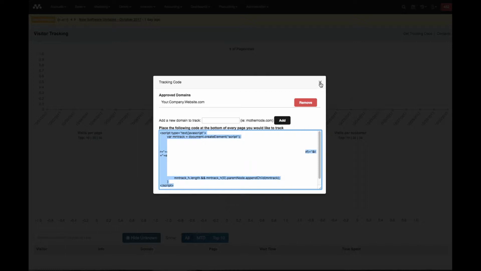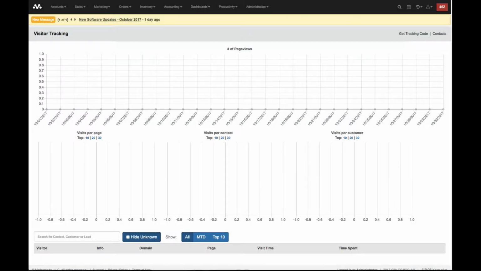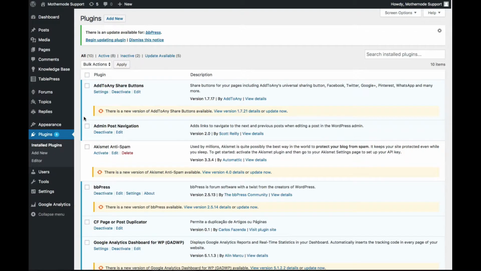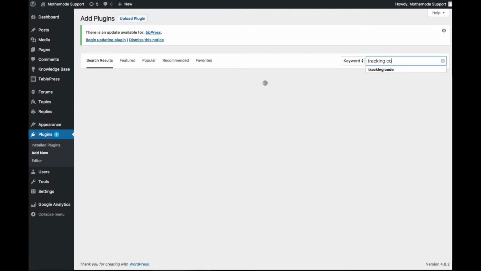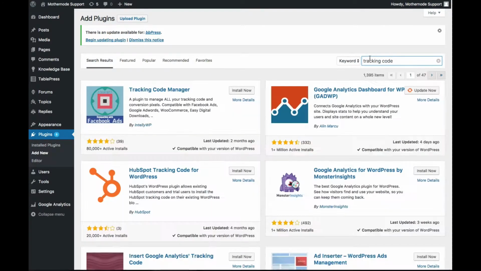Okay, now we're going to do this in WordPress, but again, this works in any website. We'll just show you how to do it in WordPress because it's the most common. So I'm going to go over here into my WordPress account and click down here on plugins. And I'm going to look for a plugin that will support tracking codes. Why am I doing this? Because when I use the tracking code plugins, they will do it site-wide, but I can, if I want to, install the tracking code only on specific pages that I want to have tracked. In this case, I want to do my entire site.